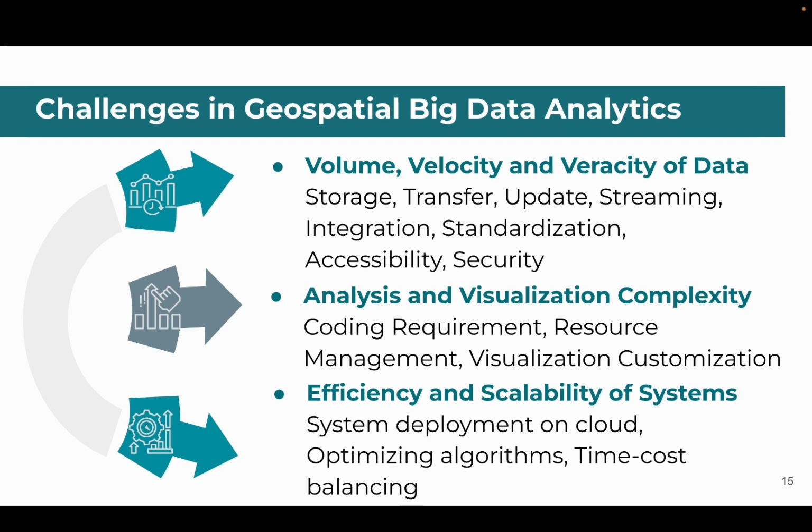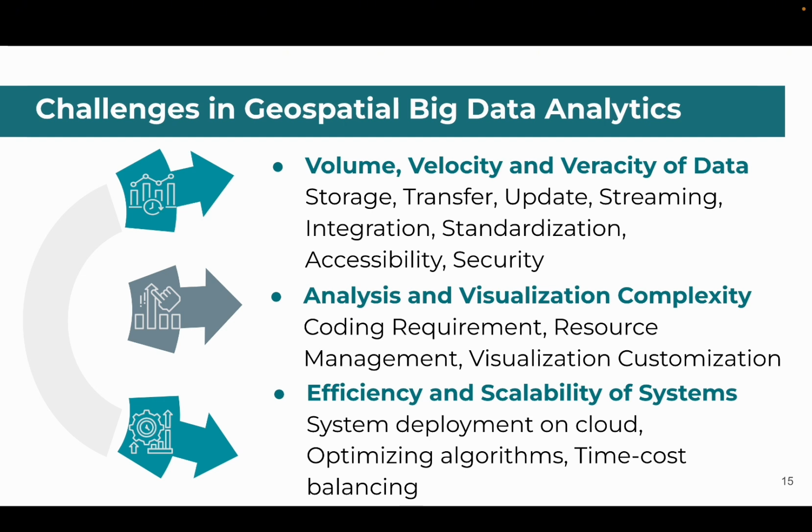First, the size and speed of geospatial data are massive. It comes in real time from sources like satellites, meaning it needs to be constantly stored, transferred, and updated. Managing all this data, keeping it secure, and making it accessible across different systems can be difficult.